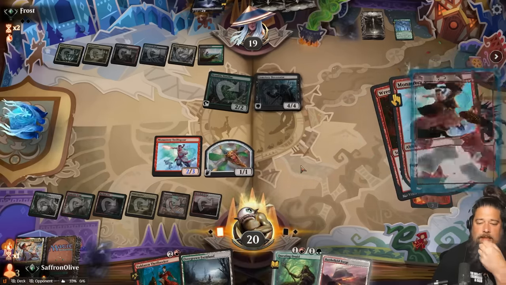If we draw land, we can Pia Virtue next turn and get a Thopter and just make the team huge. We might not even need it though. See, this is where, like, Sheoldred, go for it. Like, you can do it. All right, that went much, much better.